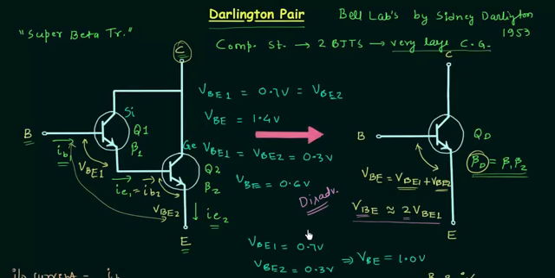So this is all for this lecture. In the next lecture, I will try to explain the practical application of the Darlington pair. We will use a breadboard, LED, resistor, voltage source and 2 NPN transistors. So in the next presentation, we will construct a circuit on the breadboard depicting the practical application of the Darlington pair.